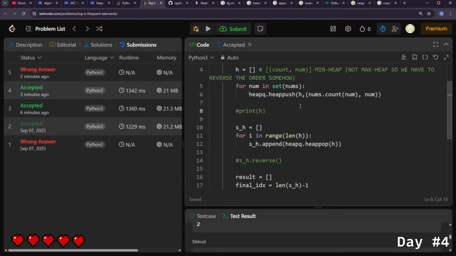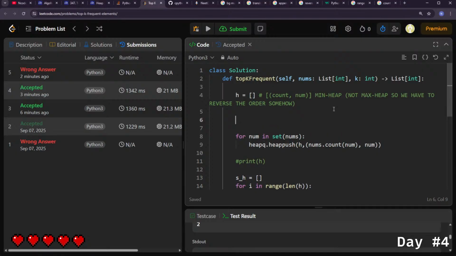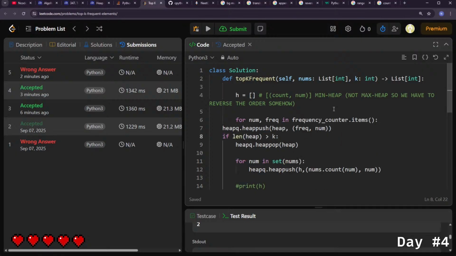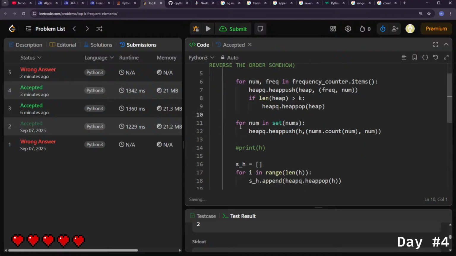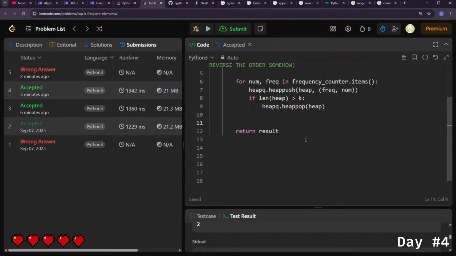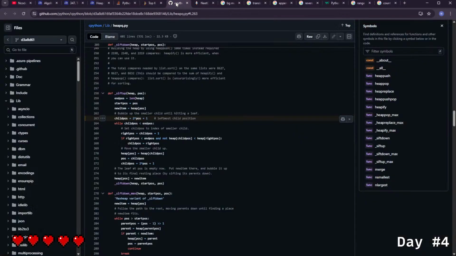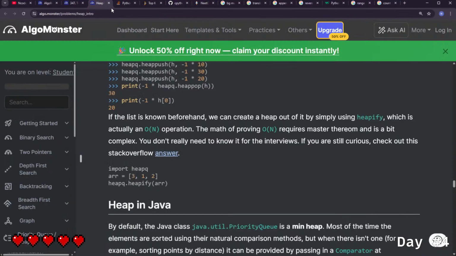So we just need, okay, let me erase this. I don't want to see this anymore. If we look at this method, I think this method works well.